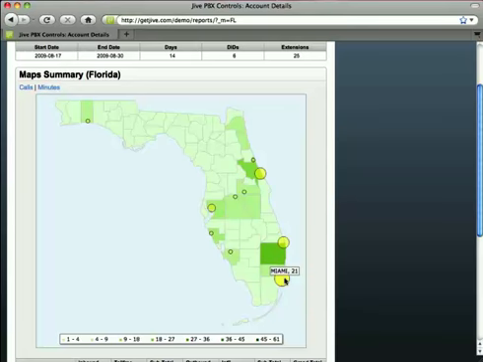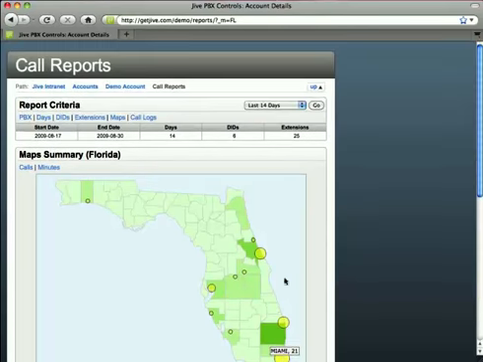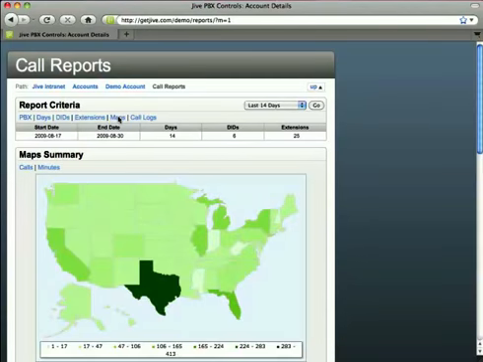The Maps component is one of our favorites here at Jive, and the possibilities for its use are endless. Suppose you want to see in what part of the country or state your marketing message resonates the best. Or maybe you are attempting to track or isolate support and technical issues to a specific reason. Unique to the industry, the Jive Maps component lets you quickly and easily associate incoming calls with geo-specific data.